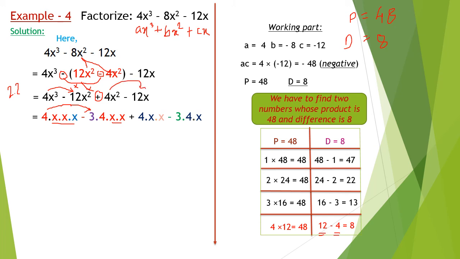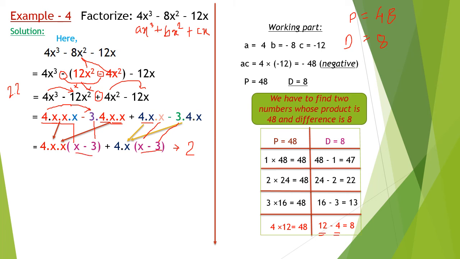Now you can see the common by the color, 4x, that's common. This is common, this is common. So we have to take the common part out, and the remaining part x minus 3 is remaining. Here also 4x is common, so the remaining is x and 3. Now you can see the common part with the arrow. Exactly, isn't it? Now we have only 2 terms. Among these 2 terms also x minus 3 is common.